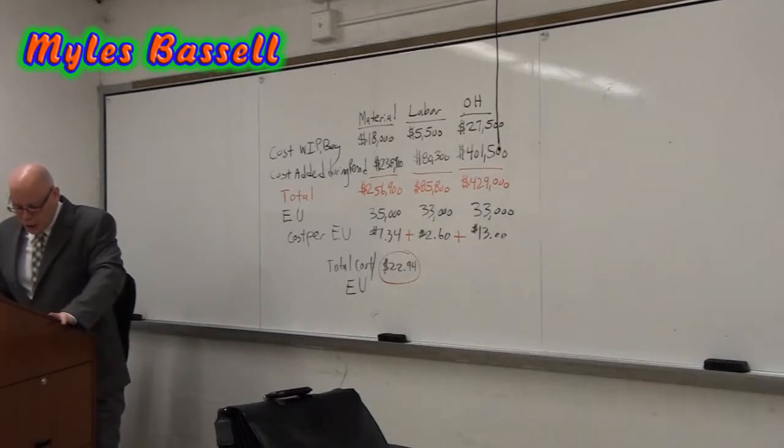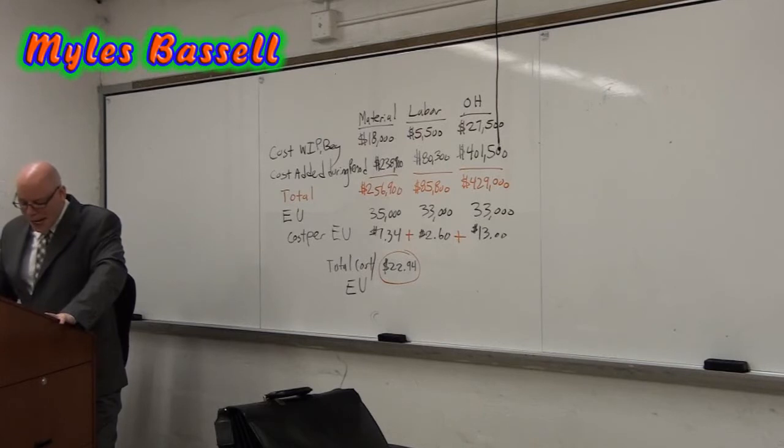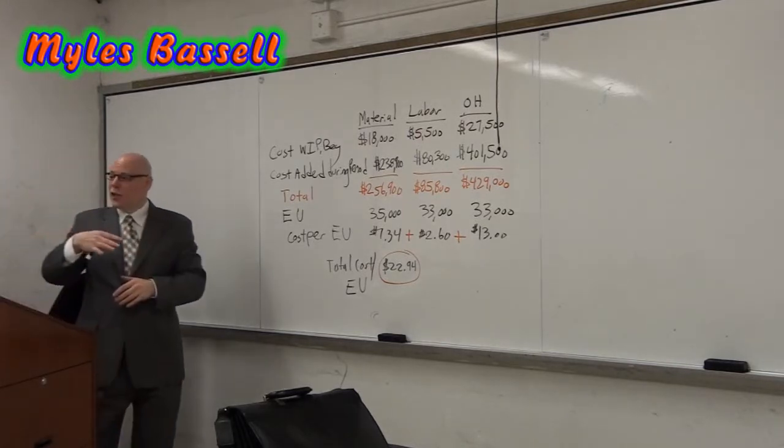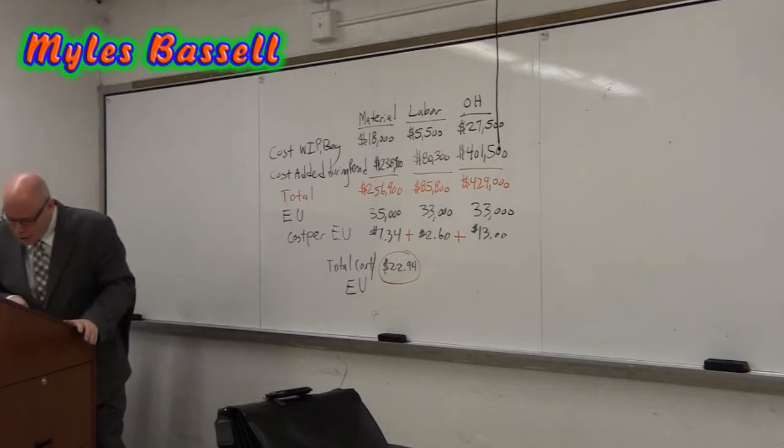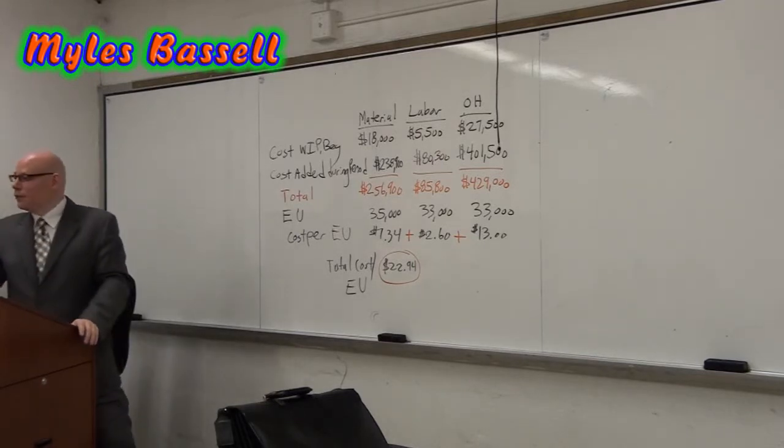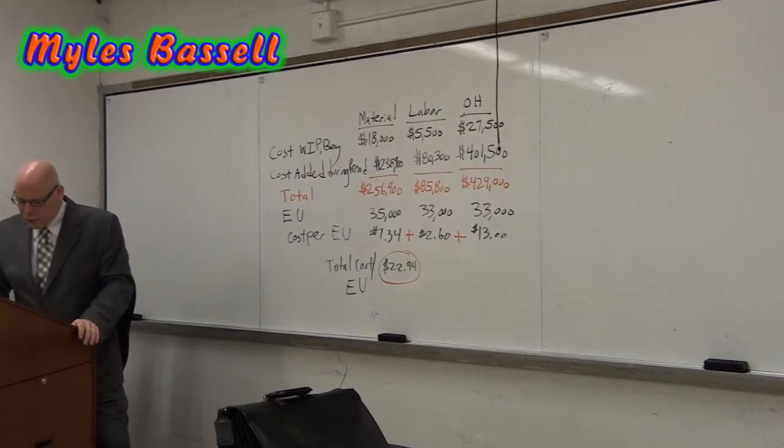They tell us the work in process, 5,000 units. They tell us the units started in process, the units transferred out, the work in process ending, and the costs that are added during the month. That means for the 52,800, what does that mean? That's cost added during the month. But what does that mean? 52,800 for materials.